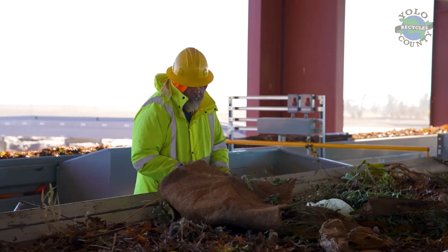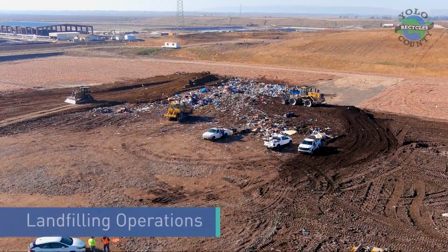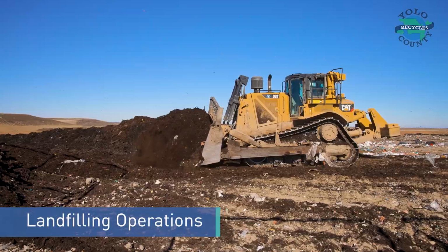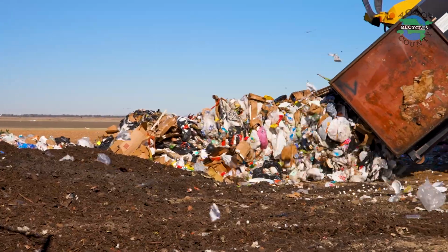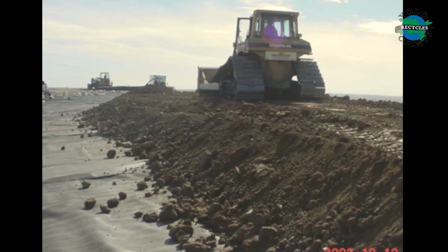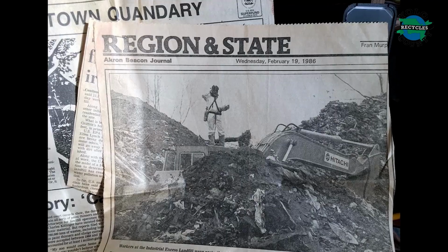Once all items that can be repurposed or recycled are removed from the waste stream, garbage heads to the open landfill to be buried away. Garbage brought in on a daily basis heads to the top of the current open landfill cell. Older landfill cells were covered with a synthetic material and soil, and the garbage was left to sit in a dry, airless tomb, where even a piece of newspaper could be found intact decades later.